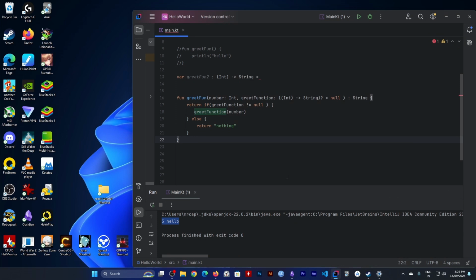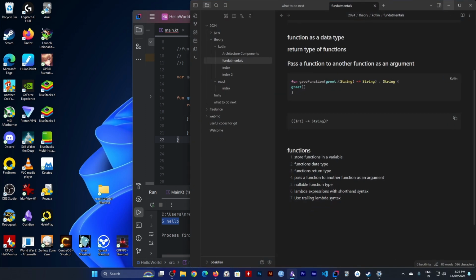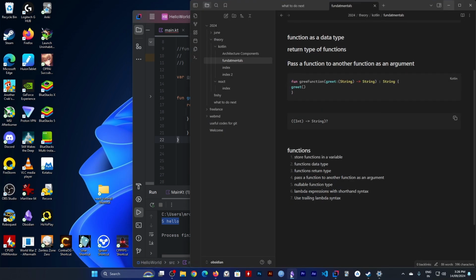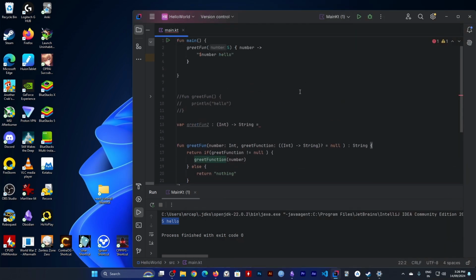Then we looked at how we can add function data types for parameters, and how to make a function parameter nullable. And then we looked at short syntaxes for lambda expressions.